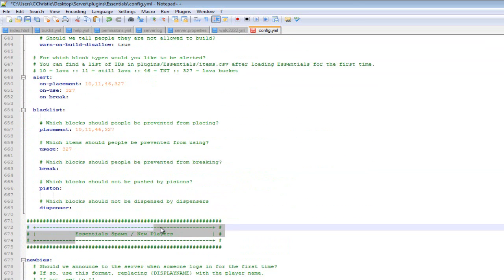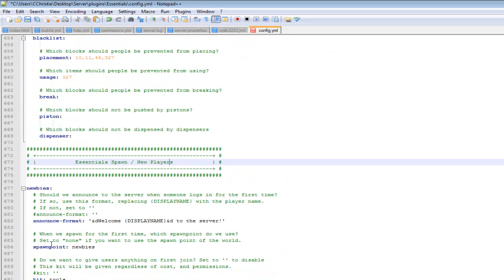Essentials Spawn I will actually explain briefly. It allows you to set a spawn point for where a person will spawn when they join the server. It also gives you an announcement format. So you could say welcome, then the name of the person who joins, and then it'll say to the server. So if I join the server for the first time, it'll say welcome walk2222 to the server.